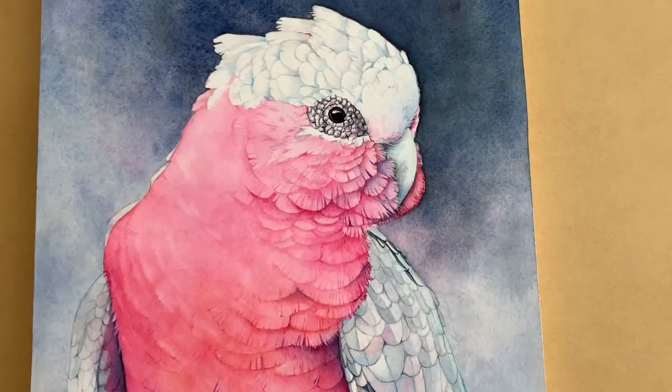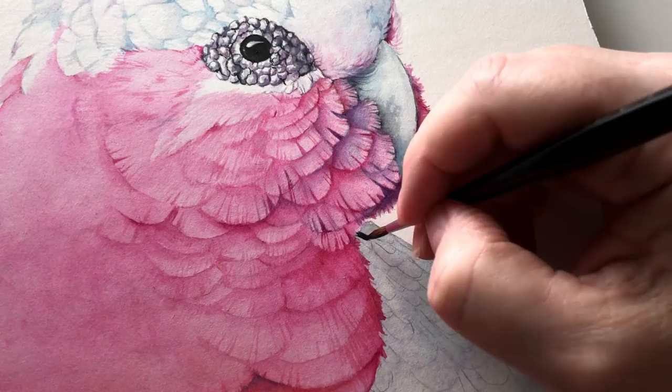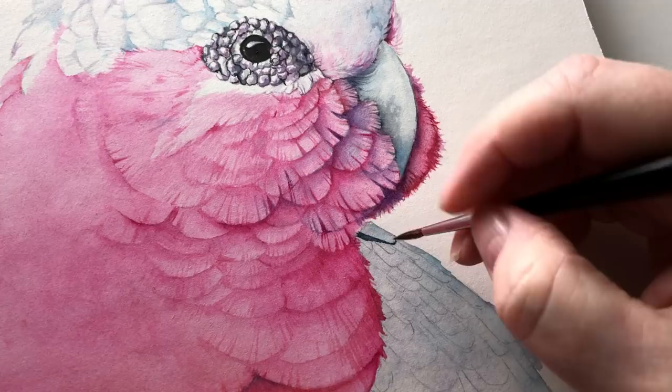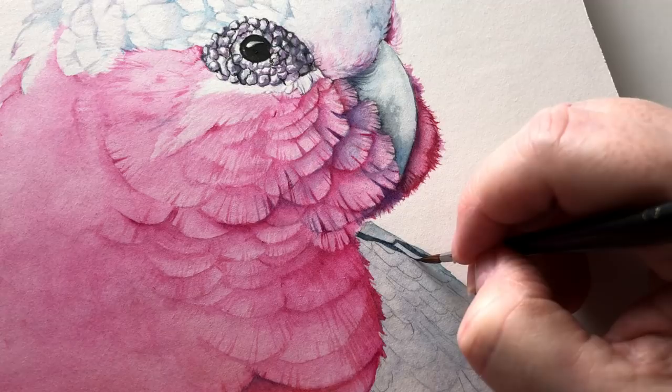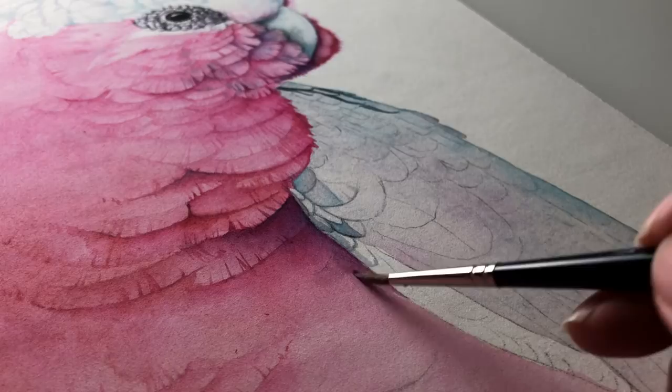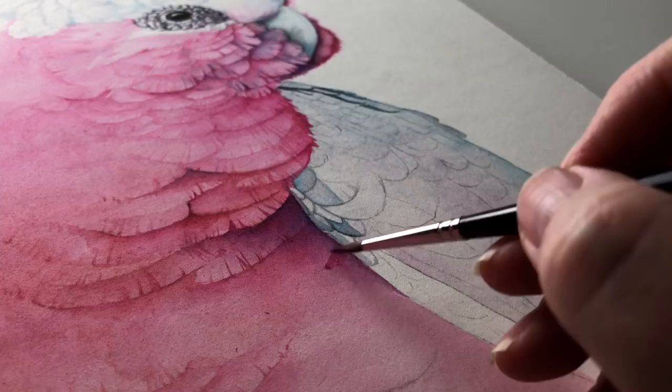Here on this Galah painting of mine I've used a mixture of hard and soft edges, and to try and draw attention to the Galah's face I've tried to put most of my hard edges around the head there. So let's take a look at how I painted some of these edges. Here I'm just starting to paint some hard edges on the wing, using Payne's grey and painting just onto dry paper. My paint is watery but it's got a lot of pigment mixed into it. You can see that all the marks my brush is making have got hard edges, but down here on the body I want the mark to be softer, so I'm just wetting an area with some water and then putting some paint onto that damp spot. The dampness of the paper just keeps the edges of my paint soft.